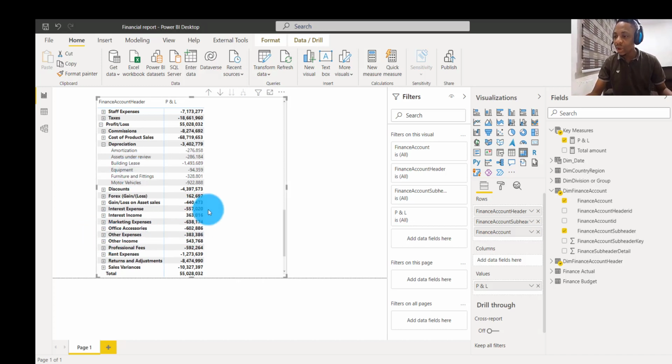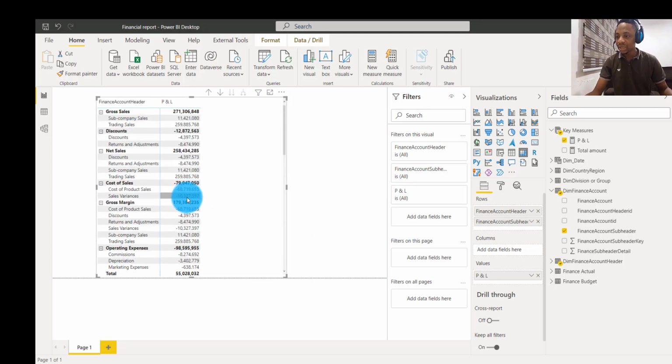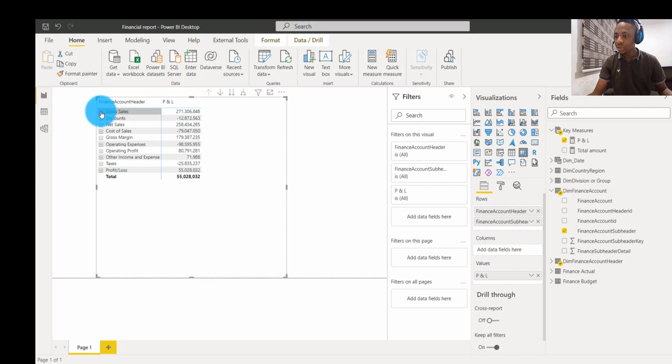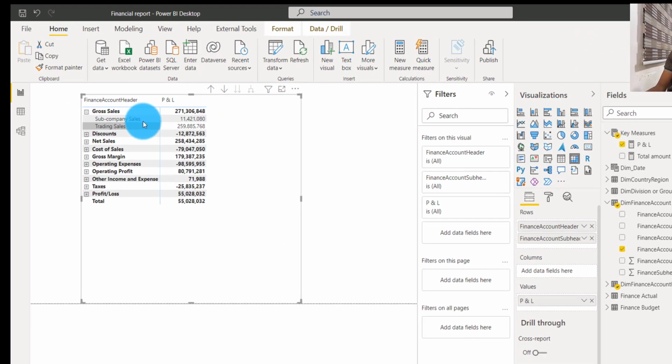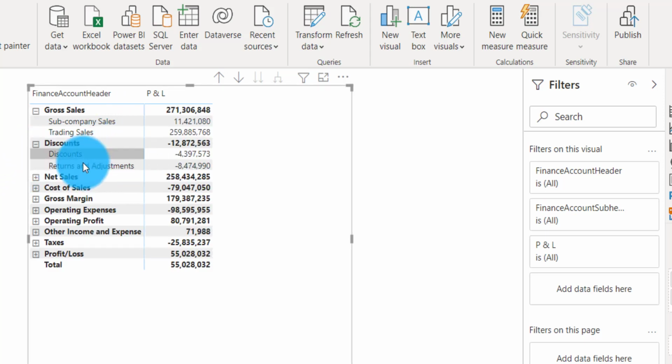The first thing we are going to set up is the account subheader. Let me show you why. On gross sales, for instance, you have sub-company sales and trading sales. Under discounts, you have subheaders, which are discounts and returns on adjustments.